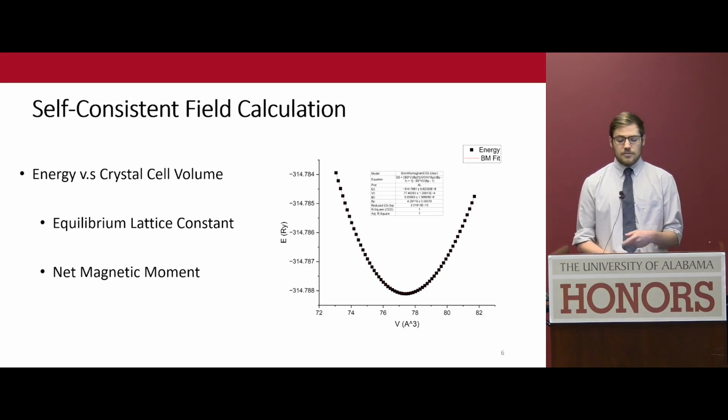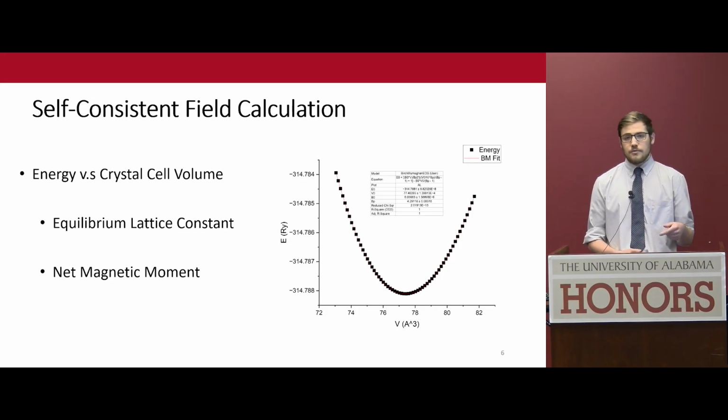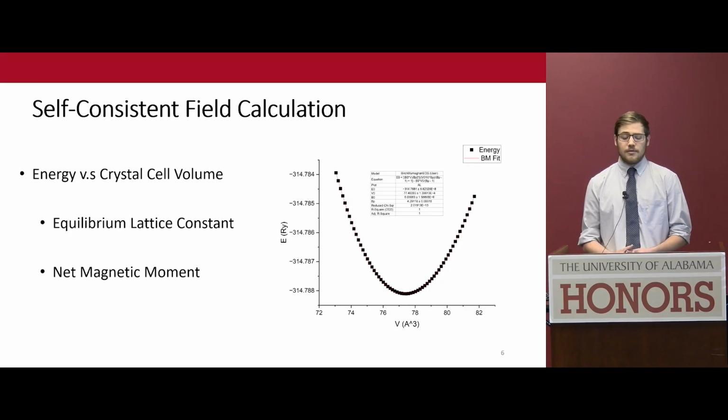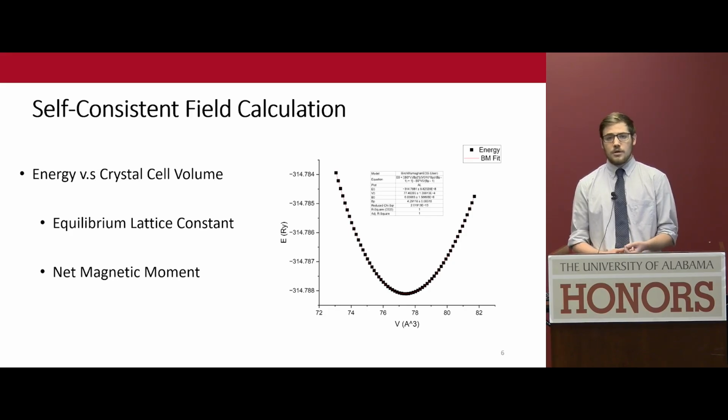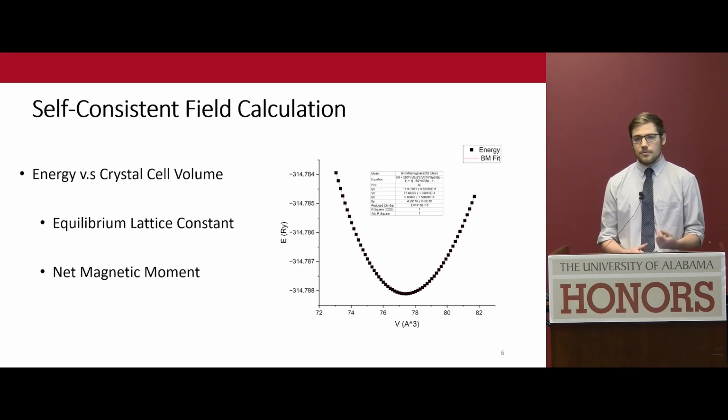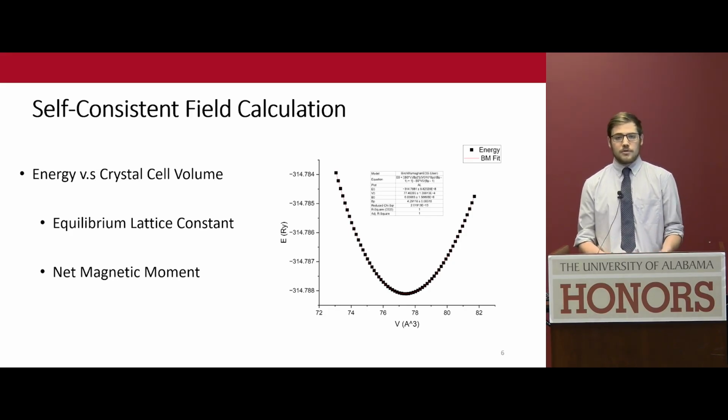We're then able to do this for the multiple different lattice parameters and get an energy versus unit cell volume graph, which we then fit to the Birch-Murnaghan equation of state. And we look at what lattice parameter gave us the minimum cohesive energy, as this is the equilibrium lattice constant that we would expect to see if our model is correct when we grow these things in the lab.